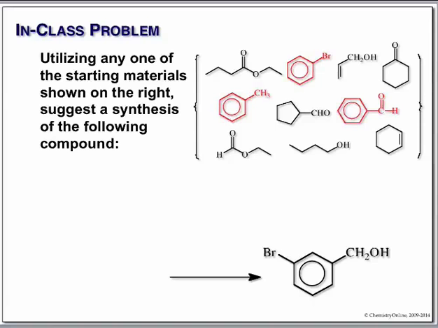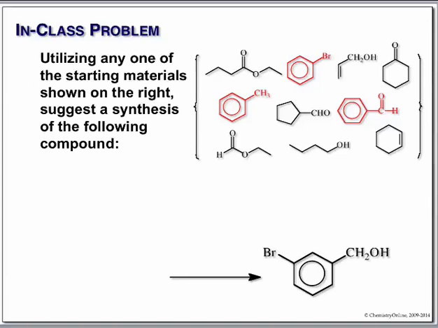We have to come up with a synthetic approach that's going to start with these 3 and turn them into this, and we're going to have to add a substituent. So here's our bromine, and we're going to have to make a benzyl alcohol. Most importantly, they're going to be meta to each other. Now we're going to have to add something to the ring. We know that a methyl group is going to be ortho-para-directing, isn't it? So we're not going to wind up with a meta product.